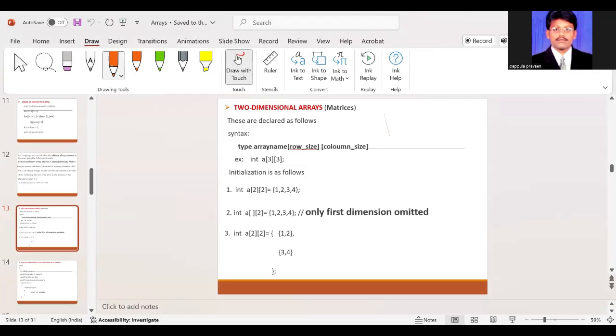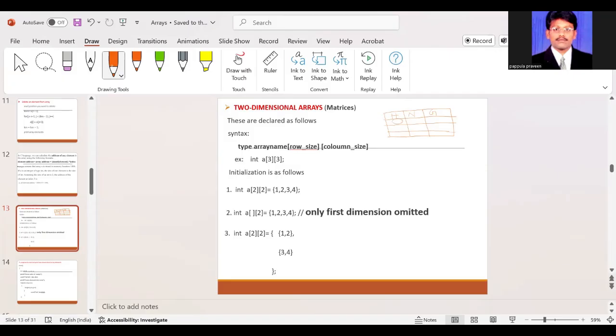A table is nothing but a combination of rows and columns. For example, I want to take three columns: hall ticket number, name of the student, and grade. We assume now there are nine students.